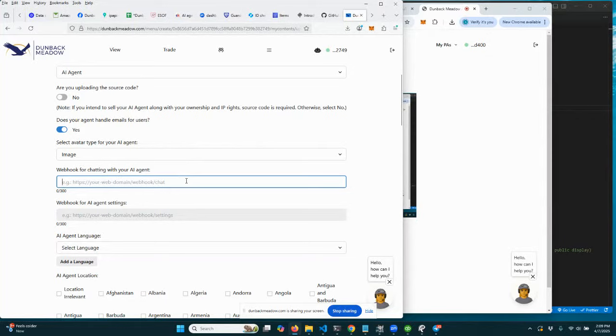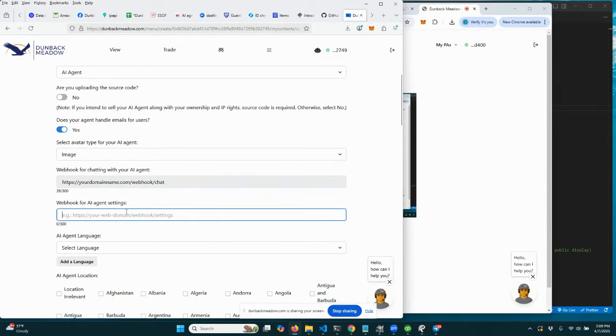They serve as a communication channel for your users and your AI agent. Let's say yourdomainname.com/webhook/chat.